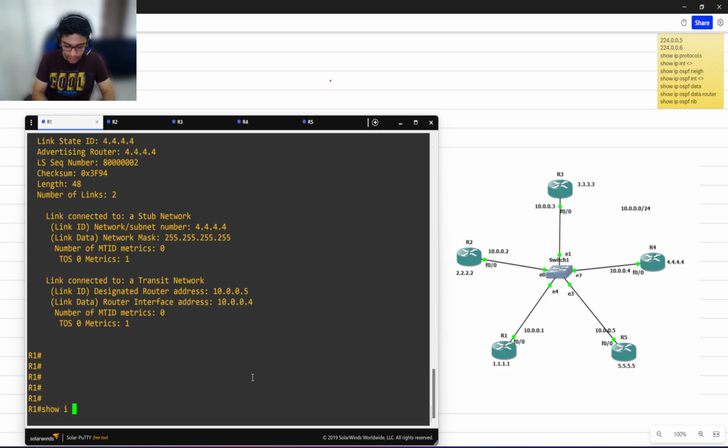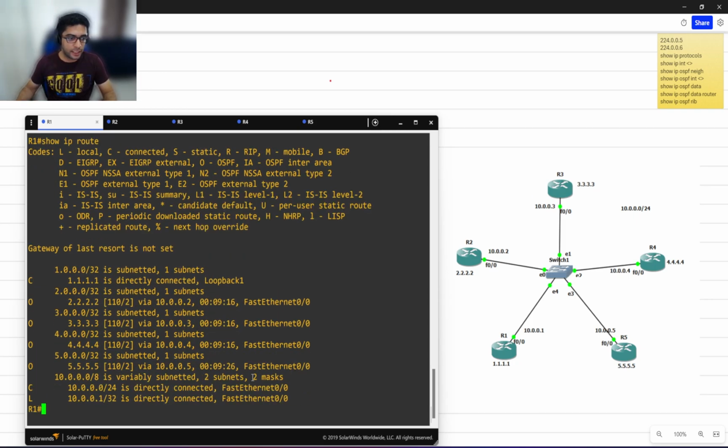So show IP route. If you see here, to reach 2.2.2.2, it is .2. For 3, it is .3. For 4, it is .4. And for 5, it is .5.